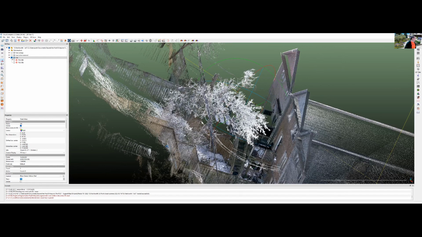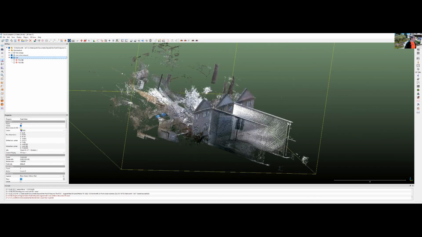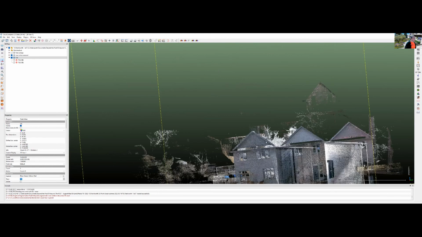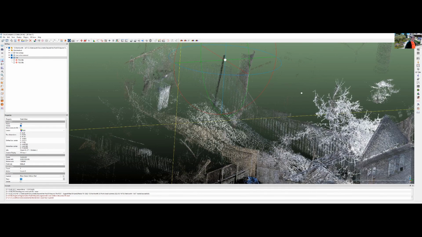And you can also work from there. So that's my tree to remove, which is right here on site. It's right there. So there you go. That's how you remove a segment of your point cloud. Hope that helps. Let me know if you have any questions, and I could probably load up another little YouTube video if need be.